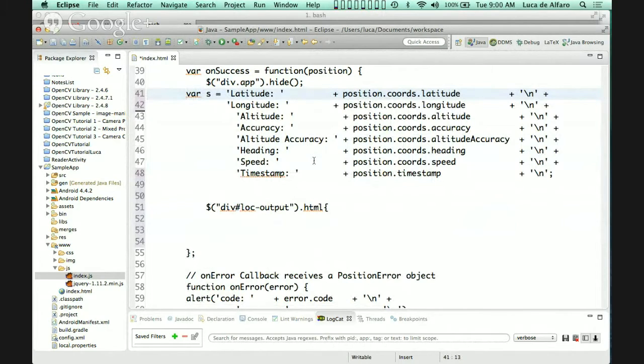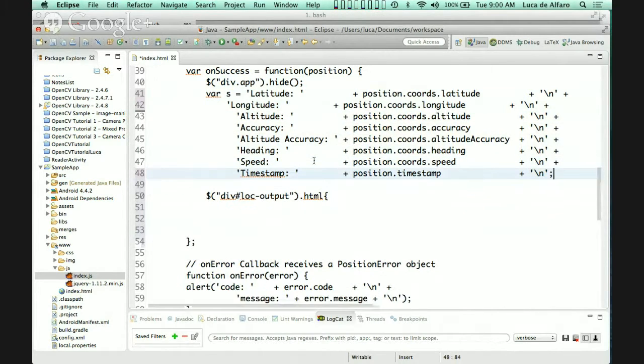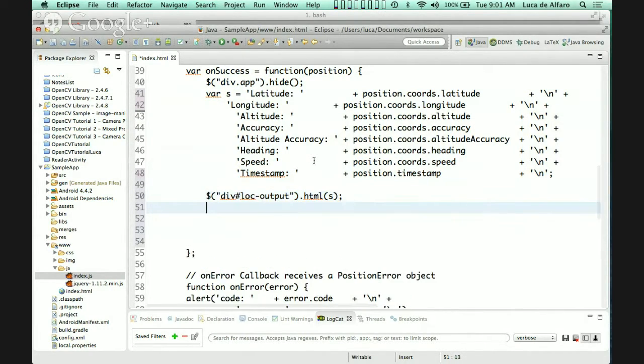I define this variable here. My indentation now is slightly better. Then I say that I want to put this in that div, and then I want to take the other div, and I want to say div lock div.